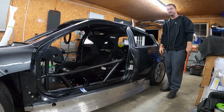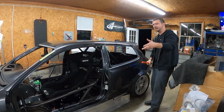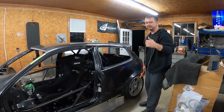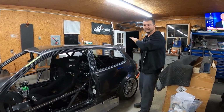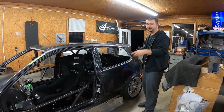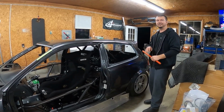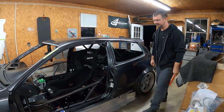I mean, you have to when you're building something like this, right? Yeah, I know that big side skirts, and I go to the track, there's a little red Miata. You've probably seen it. I'm not sure who he is. It's a really aggressive Miata, and he was jacking his up on the outside. And I said, you know what? If I ever make big side skirts and can't get under the car, that would come in handy. Yeah, so we're absolutely done.